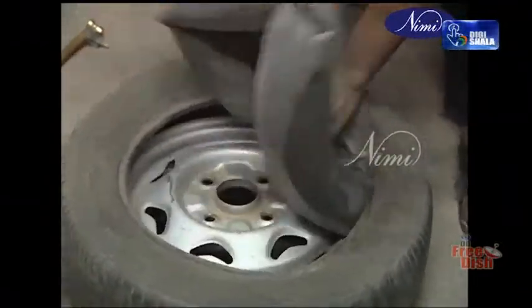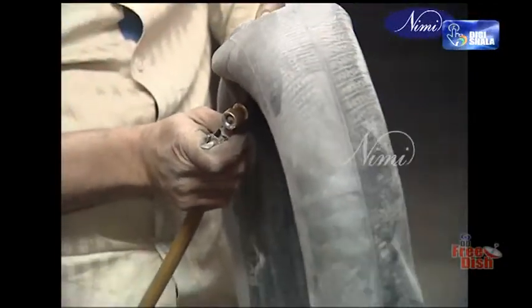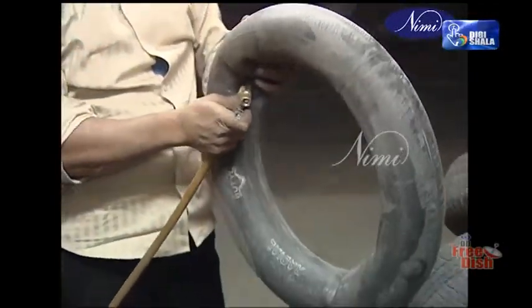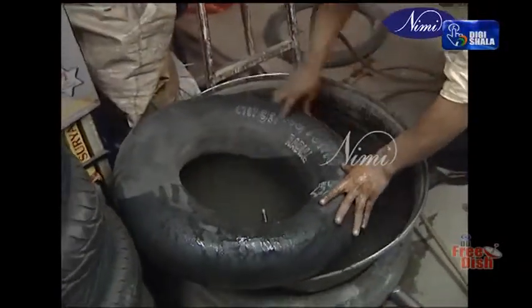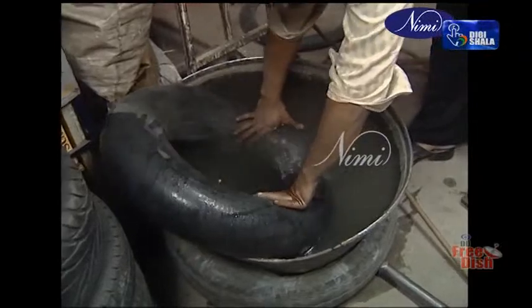Remove the tube from the tire. Inflate the tube at a pressure of about 3 to 5 pounds per square inch. Dip the inflated tube in the water tub. Notice bubbles arising out of the punctured area.